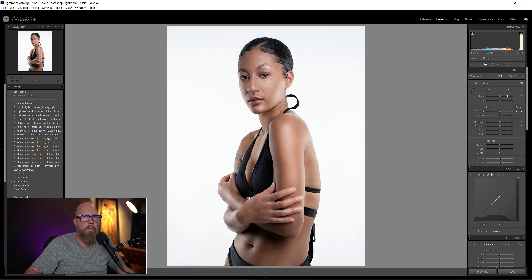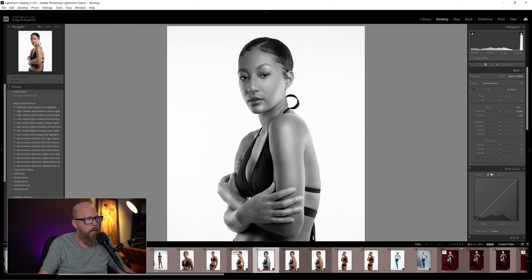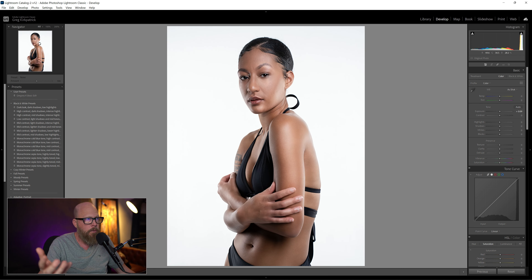If we just use going to black and white, it's not just as simple. It can be as simple as just hitting this black and white button right here, and we're there. But usually there's a little more to it — like I might want to play with the contrast a little bit. It's a little flat when you just do black and white and don't do anything else. With the color version you have lots of different tones in the colors from light to dark, and in black and white you have shades of gray all the way to black and white. But it just seems like when you just hit the black and white slider, it's a little anemic — like it needs a little something.